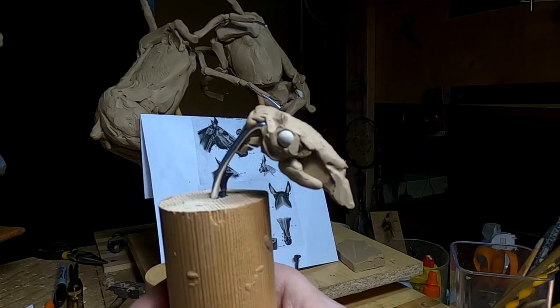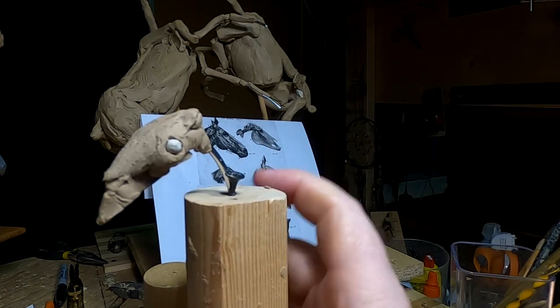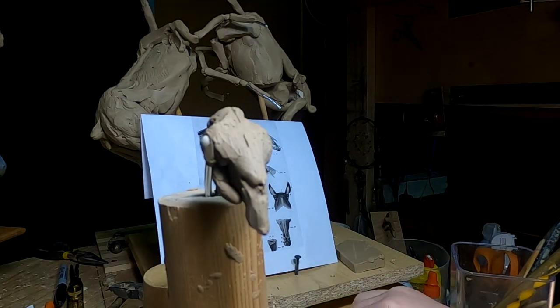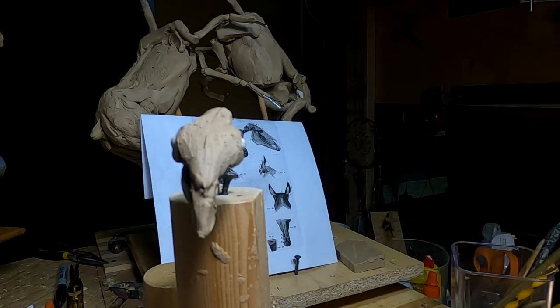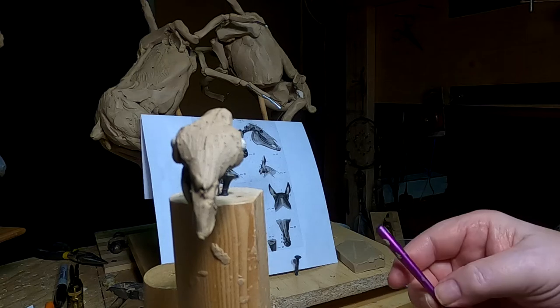All right, I've put the eyeballs in, ones I made out of that self-hardening clay. I dropped this one on the floor twice before I put it in there, but I found it. It was no big problem. It's just sometimes I get a little, well, uncoordinated. Anyway, let's see how this works. My eyes are having a hard time focusing today. It's probably because I just woke up. There we go.